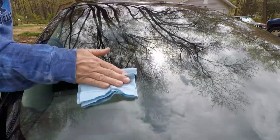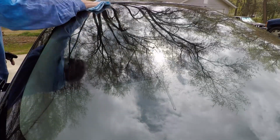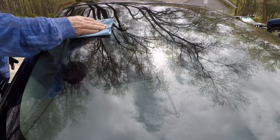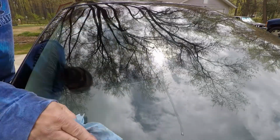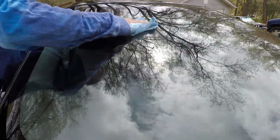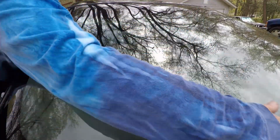Work in one section, like it says, one small section, so it doesn't dry before you get it off. Flip it over, buff it, and then hit the other section. With this wind, it's a little quick to dry. That's okay. Doesn't matter.